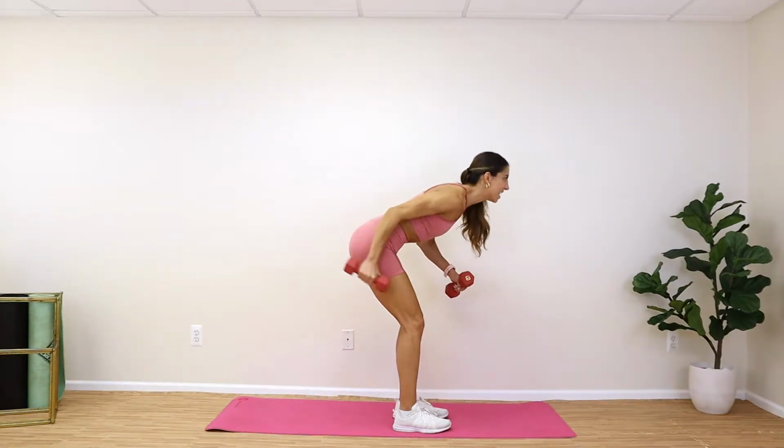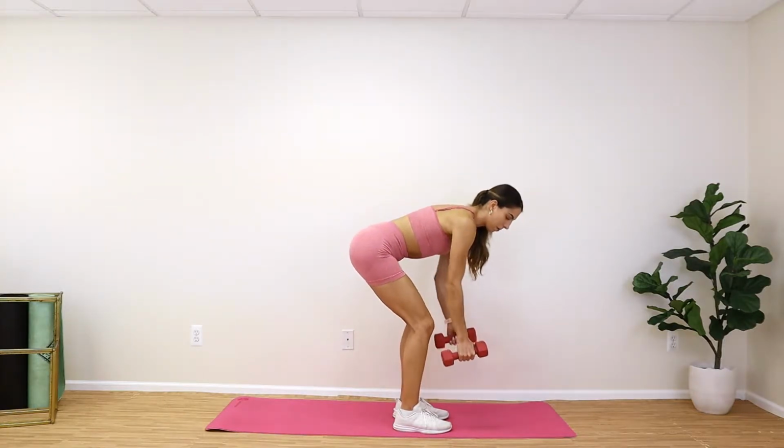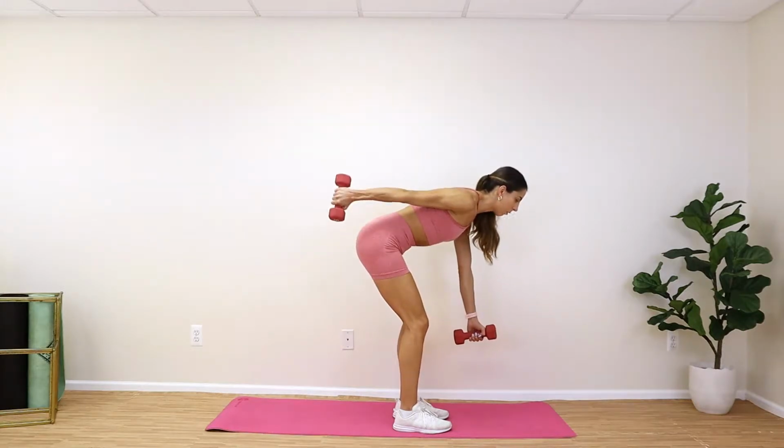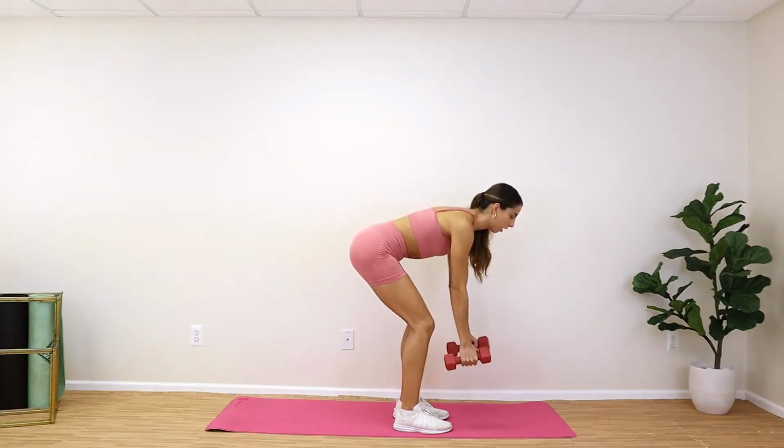Amazing, guys. 10 seconds on the clock. Keep moving here. Good, both come up together, pull it back. Okay, you guys, give me 1 more each side. Good, and together, 5, 4, 3, 2, 1.